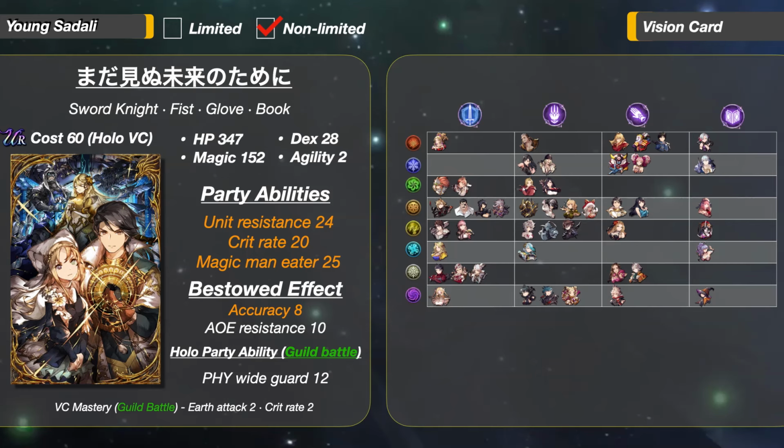The stats are HP 347, Magic 152, Dex 28, and Agility 2. The party abilities are Unit Resistance 24, Critical Rate 2, and Magic Man Eater 25. The bestowed effects are Accuracy 8 and AoE Resistance 10. The Holo party ability is for Guild Battle, gives the team 12 physical wide guard. The VC Mastery is Earth Attack 2 and Crit Rate 2.